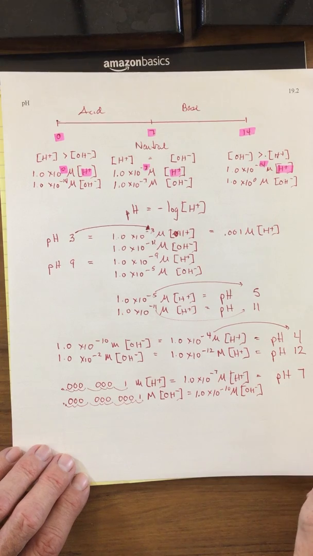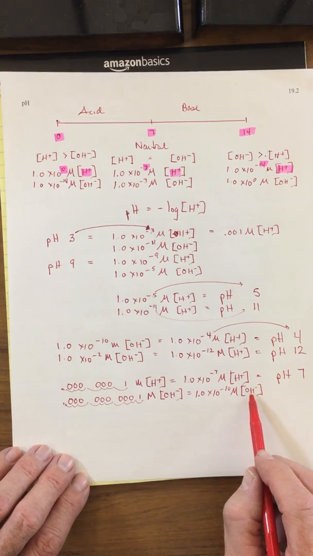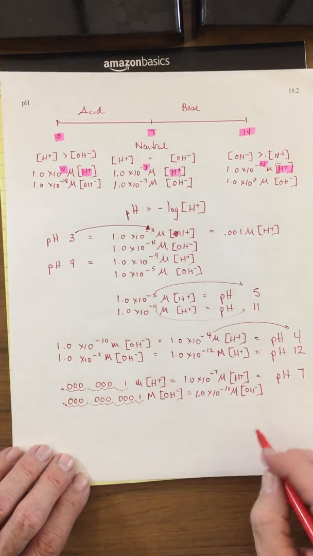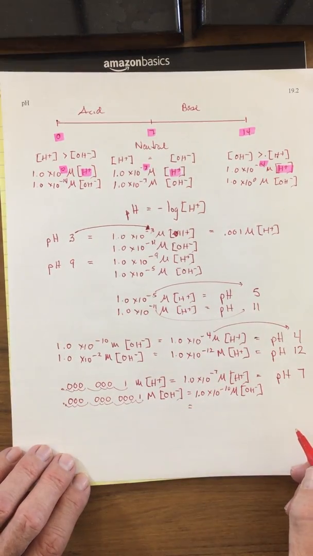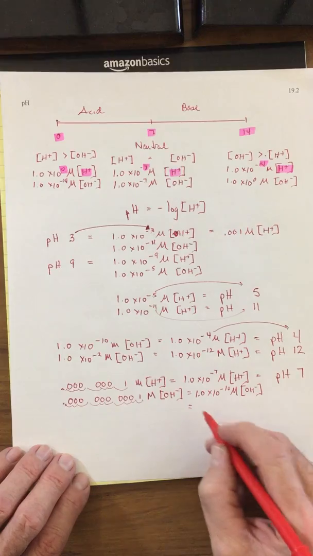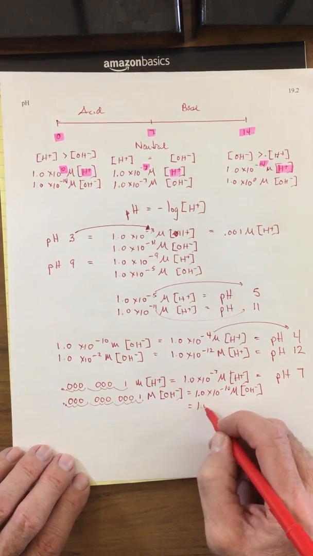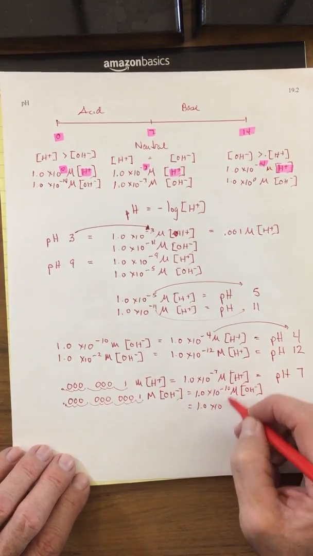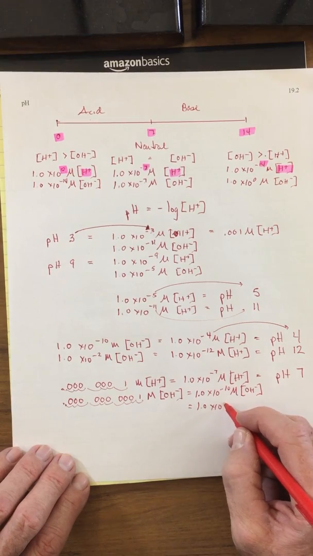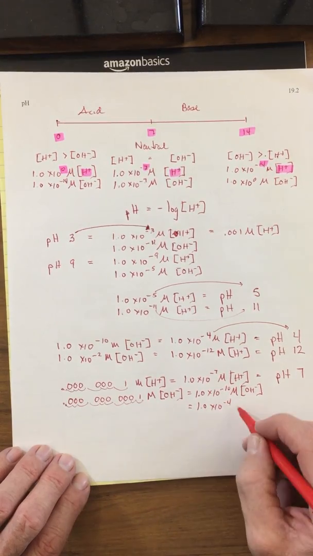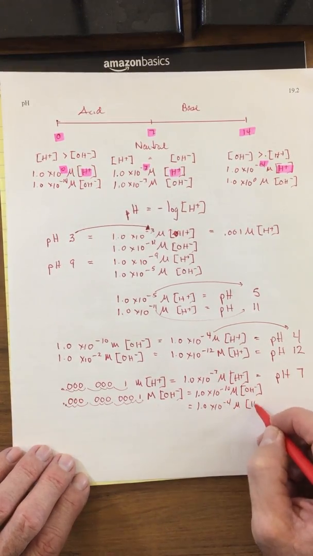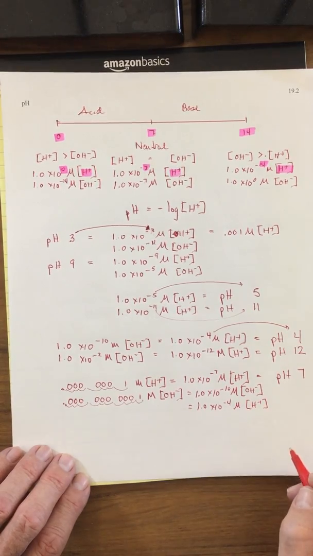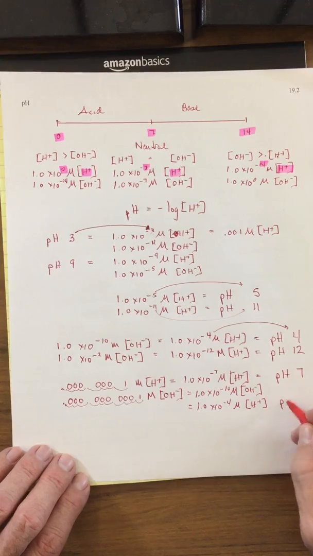Now remember, this is OH. This is not going to be a pH of 10 because this is the OH concentration. We need this to be an H plus concentration. What's the H plus concentration going to be? Remember, your exponents have to add to 14. And now that we're in the hydrogen ion concentration, this is going to be a pH of 4.